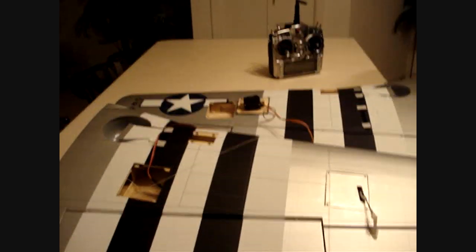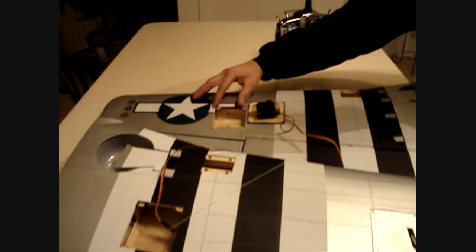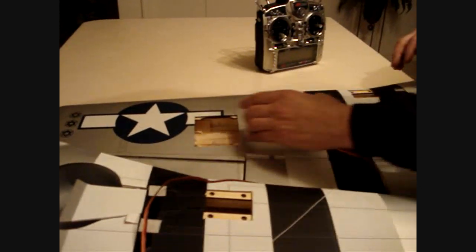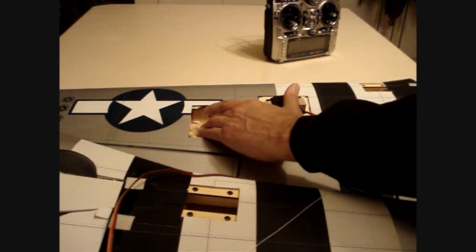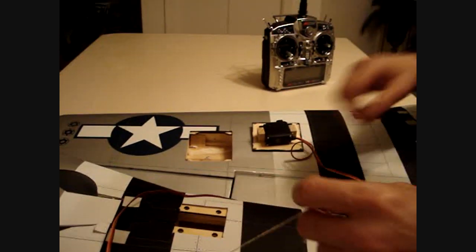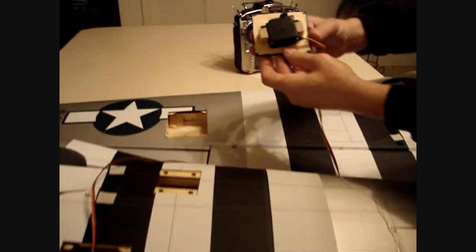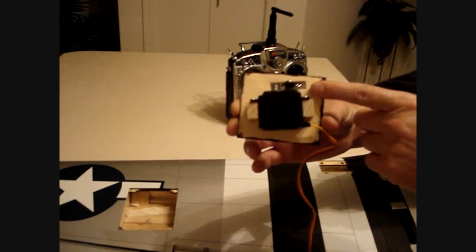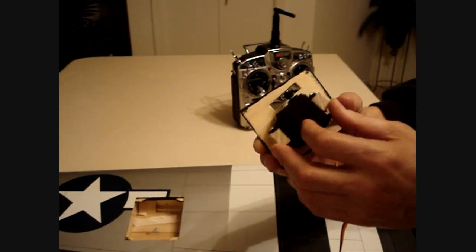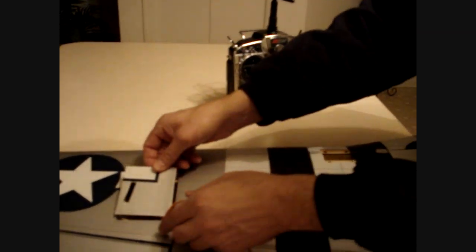On the aileron installation, it's pretty straightforward. As you can see here, you have your aileron access panel you have to open up. Once you open up that panel, you're going to find a piece of string that's installed, and that's used to help you install your wire when you get your servo ready to go into place. As you can see here, the servo is mounted on the back of the panel, and you just use these two blocks of wood that come in the kit, and you use epoxy or CA glue to glue them on, and that just sets down in place.